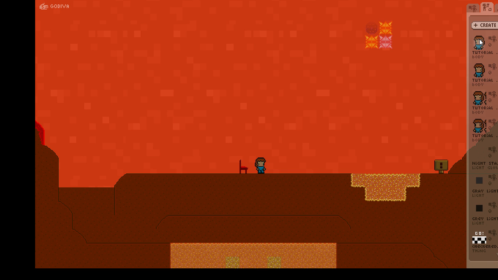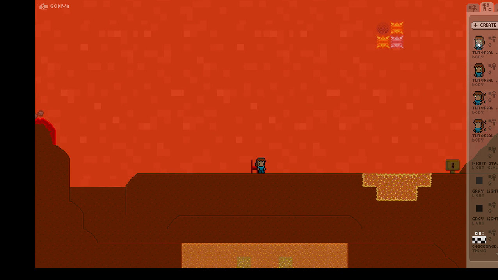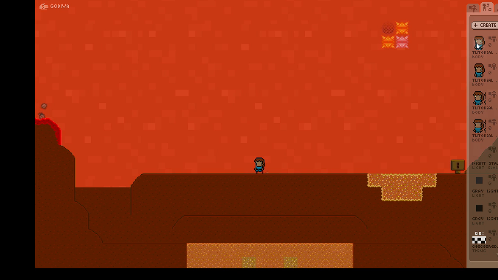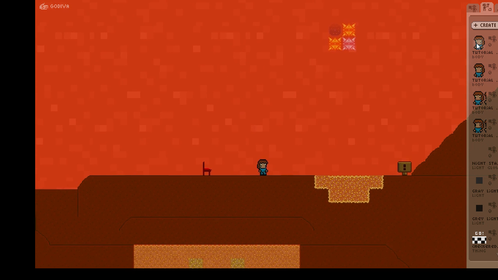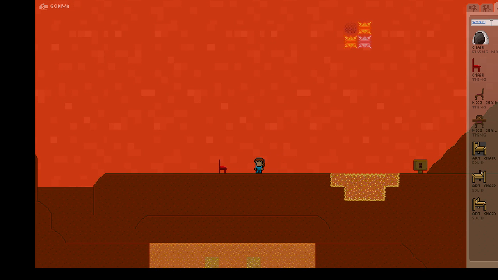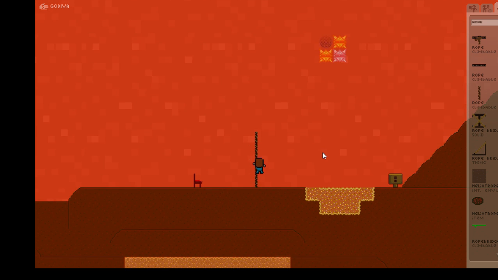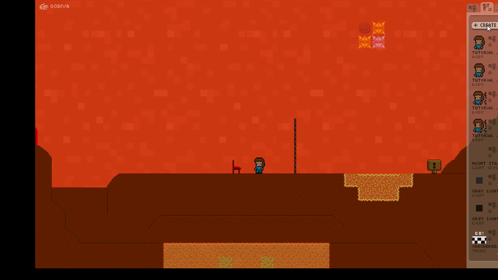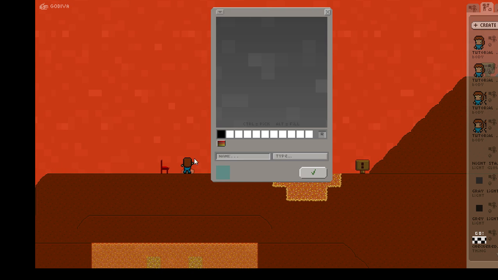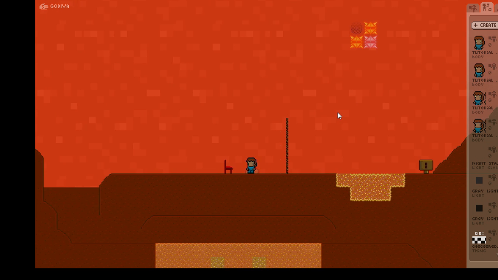So let's try this one more time. I have to click the new body to put it on. There we go. That looks pretty cute. So now I need something to climb. So I wonder if I have any rope. And I do. So I'm just going to put some in the world. Climb up. And if I hit create, you can see it's the same animation as climbing, it's just a little slower like I said, and there's dust particles floating around my avatar.